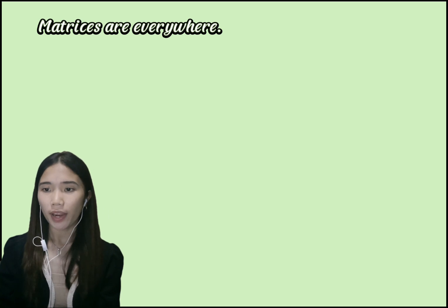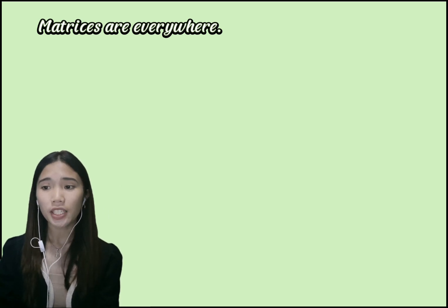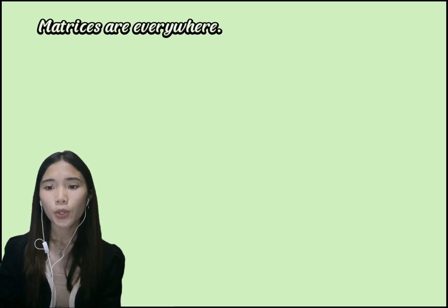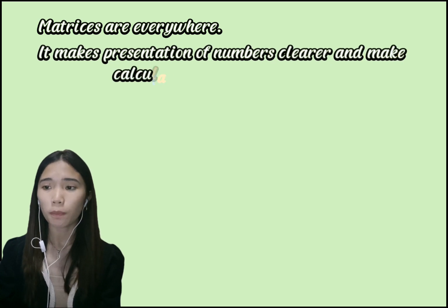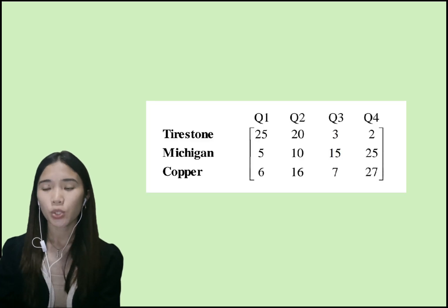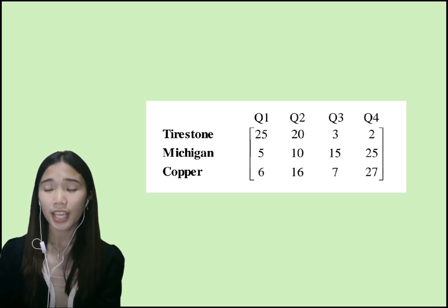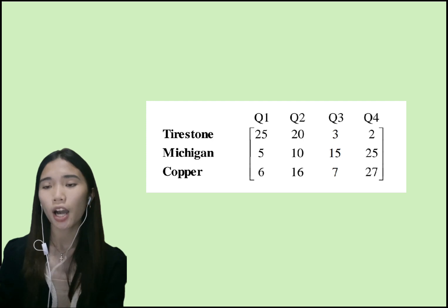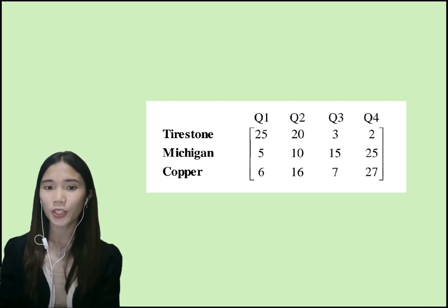Matrices are everywhere. If you have used a spreadsheet such as Excel or written numbers in a table, you have used a matrix. Matrices make presentation of numbers clearer and make calculations easier to program. Look at the matrix shown. This is the representation of a matrix. As you can see, there are rows and columns present in the illustration.